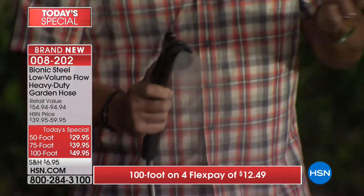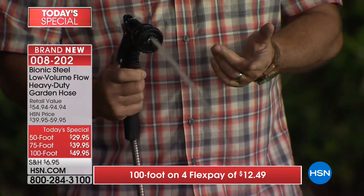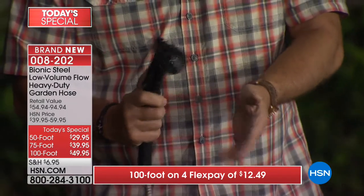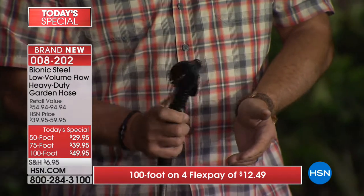That's also nice, great for the flowers, the plants, and that sort of thing. Now the full, if you're filling a bucket, that's what you want. Because that's your full flow of water. Then the mister, that's a very, very delicate spray. And then we go all the way back to that long distance jet, as you can see right there. This is a great feature.